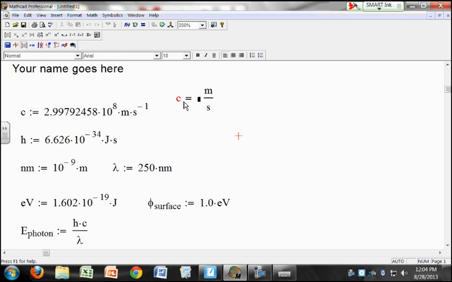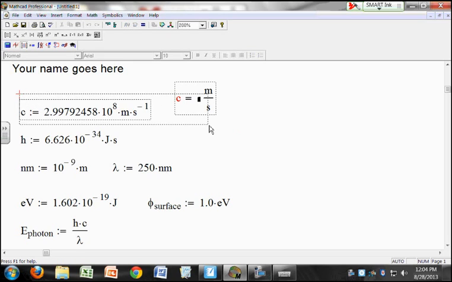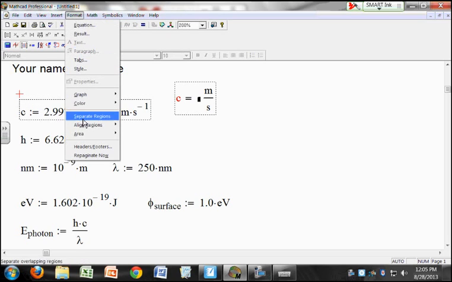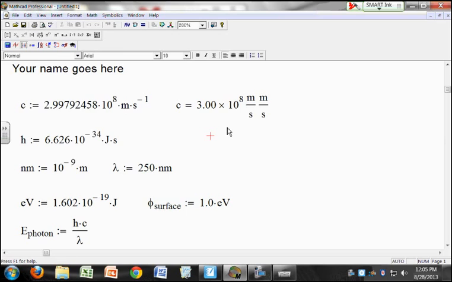Now look what happens if I move this above. Now it doesn't know what C is because C was defined after that. So if I line these 2 up, I can format, align regions across, now it knows what it is. Okay. Oops, what happened?